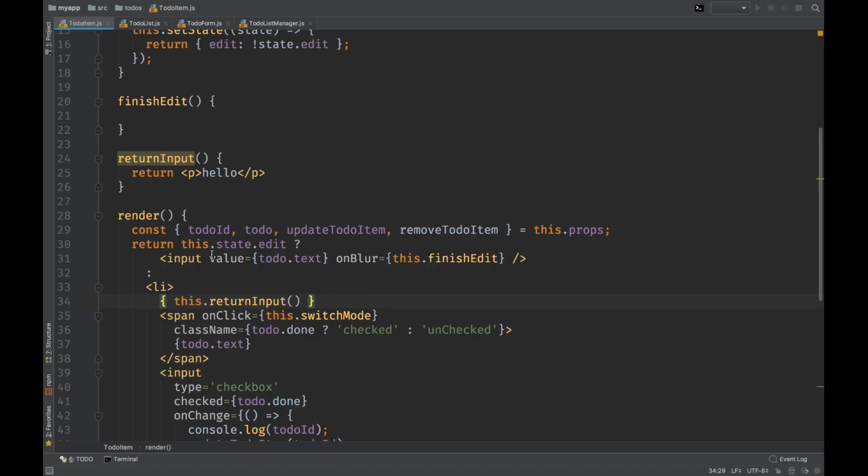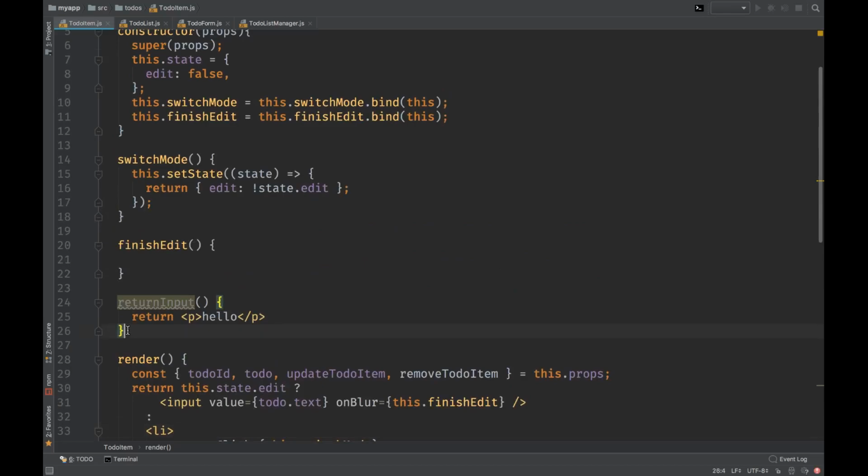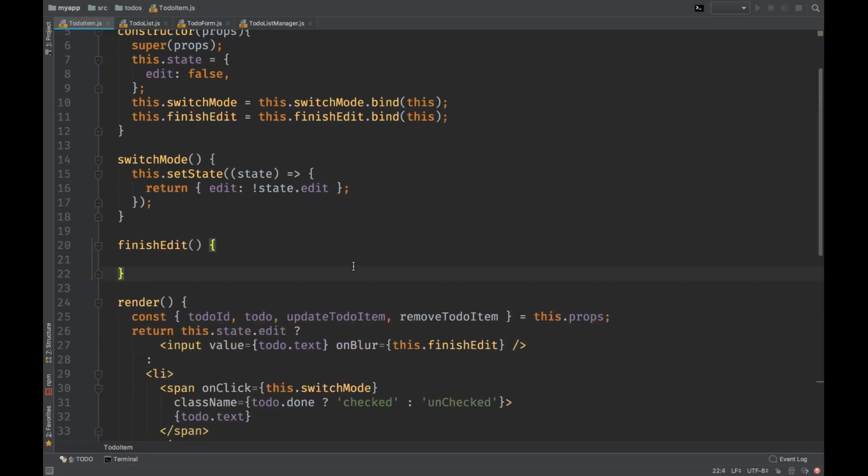I know that this here refers to the this, but I don't know what the this will be referring to when this input we call this callback. That's why we bind it. So we are not seeking complexity. It's just to simplify stuff. This is why I bind every time.